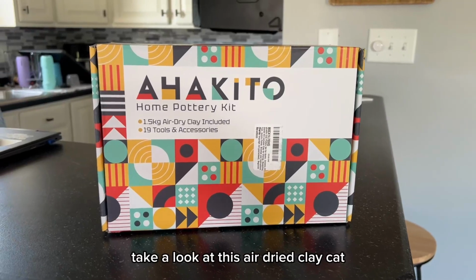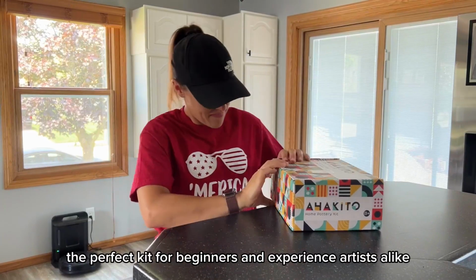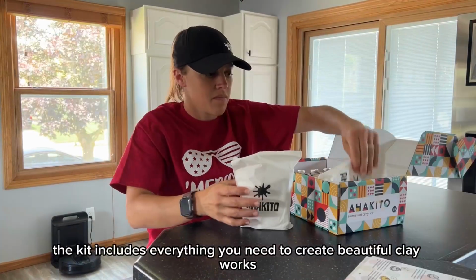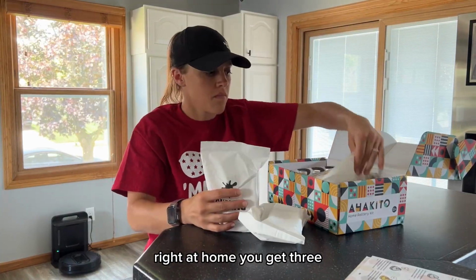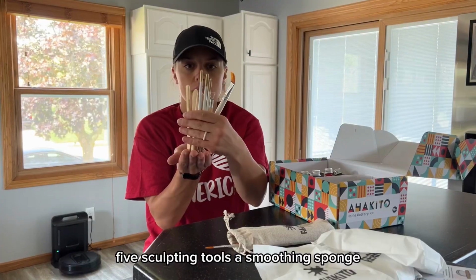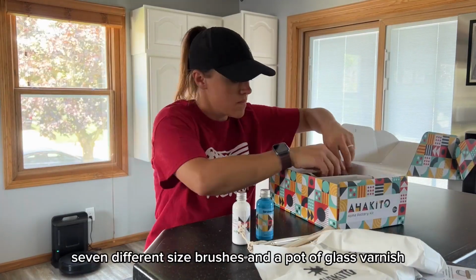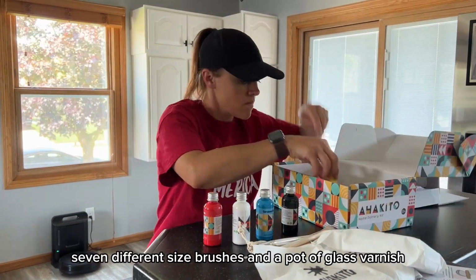Hey there, art lovers! Take a look at this air-dry clay kit, the perfect kit for beginners and experienced artists alike. The kit includes everything you need to create beautiful clay works right at home. You get 3 1-pound bags of self-hardening clay that dries without cracking, 5 sculpting tools, a smoothing sponge, 6 vibrant acrylic paints, 7 different sized brushes, and a pot of gloss varnish.